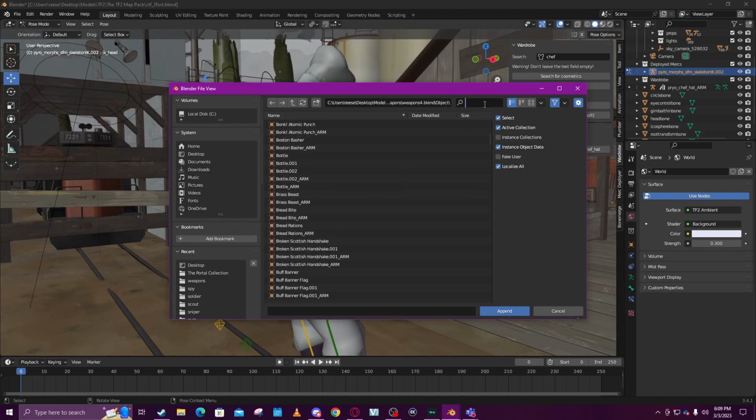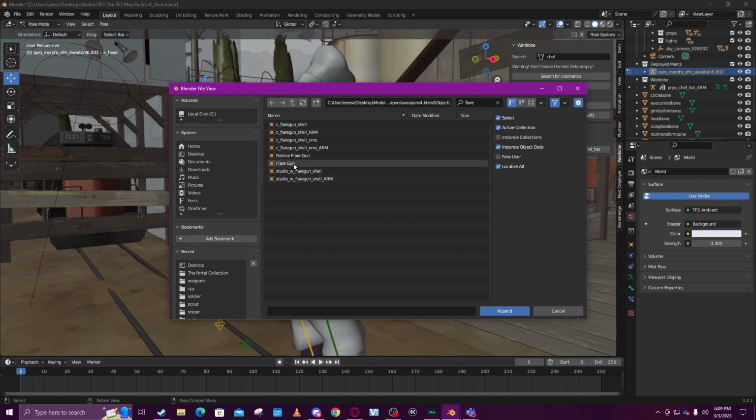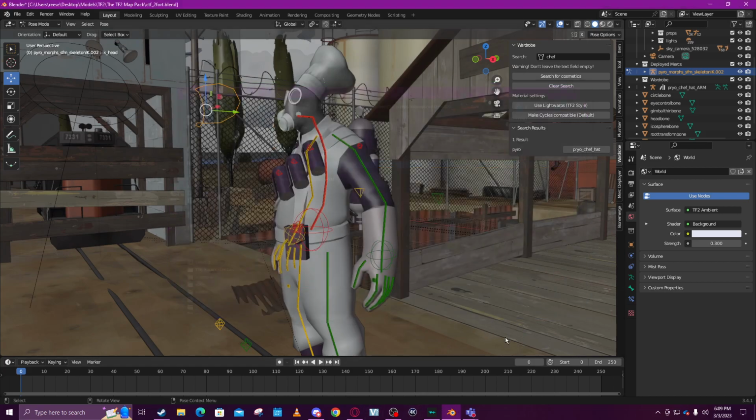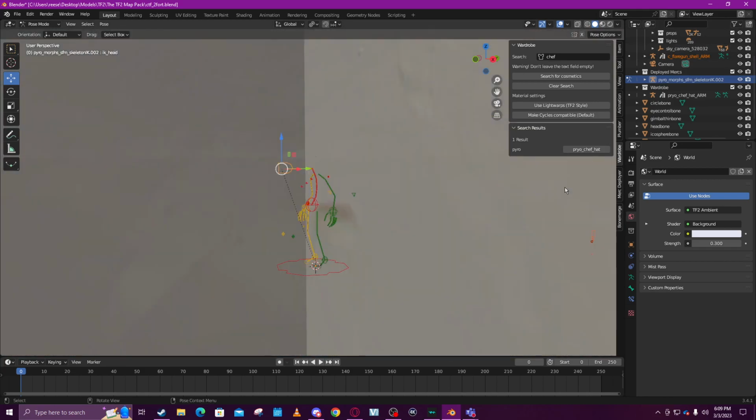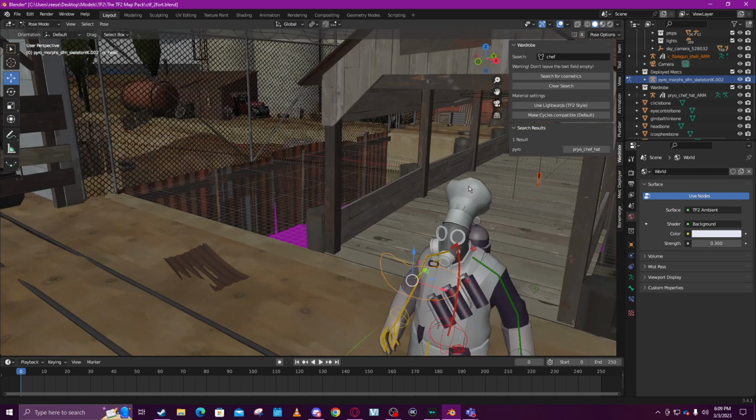So let's get the flare gun. Get that into the scene. There it is, the flare gun, right over there. You can see it off in the distance.